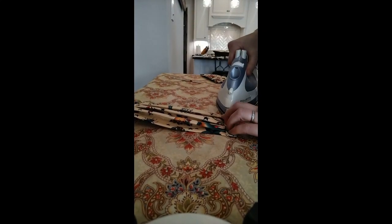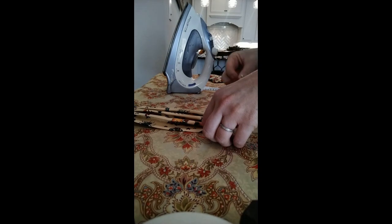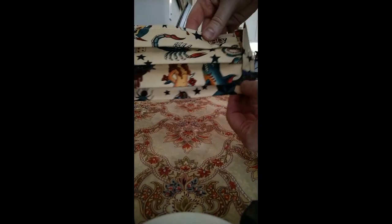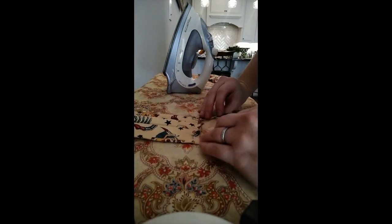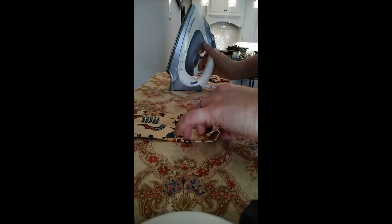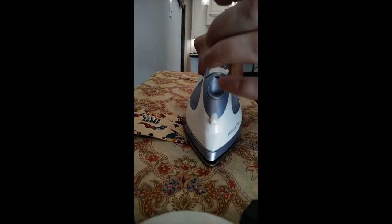So, and here is the next side. If you want to, you can pin this into place. I'll go ahead and do that. All right, so here's one side, and I'm going to do the same to the other. Fold once, press, and fold again, and press.